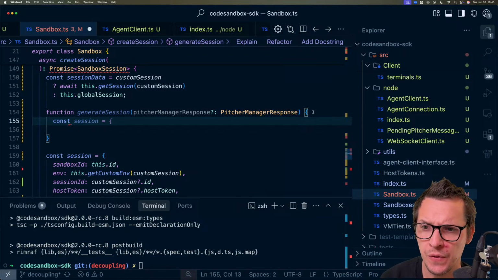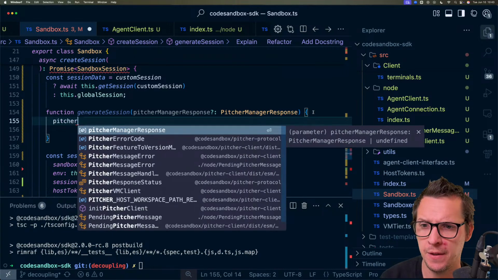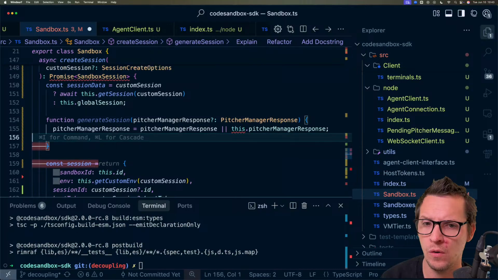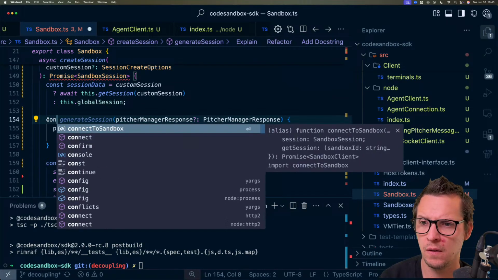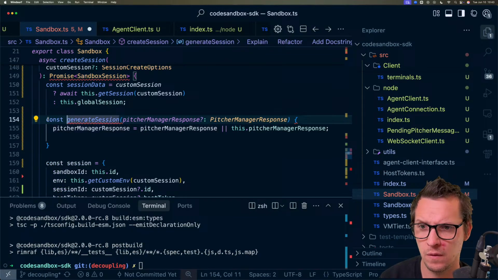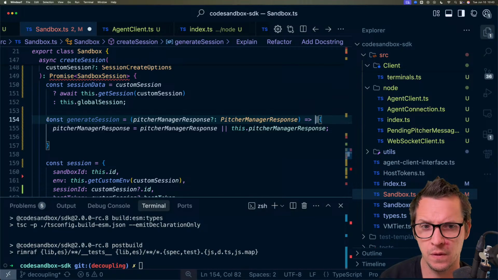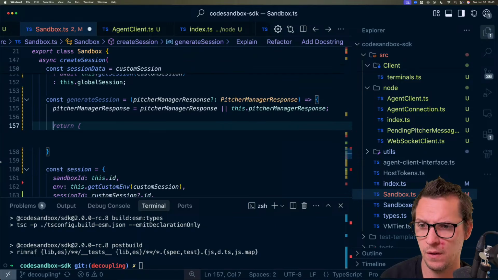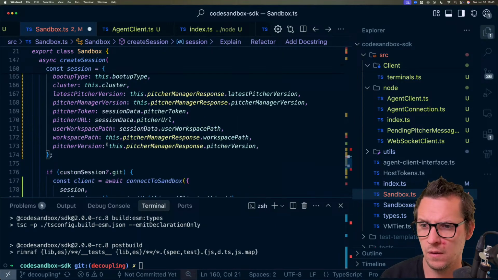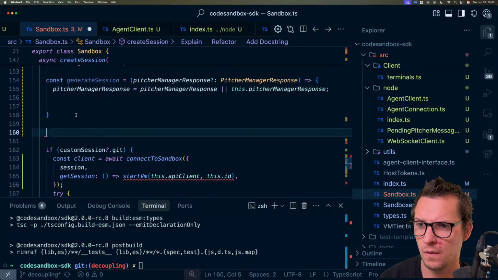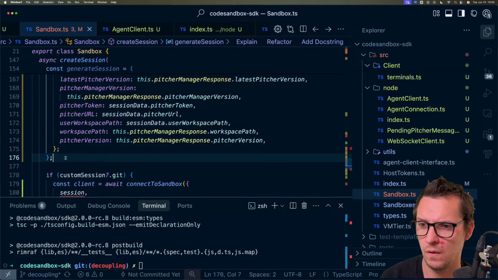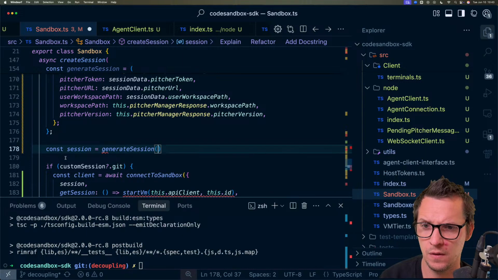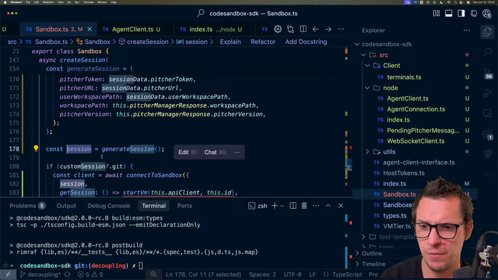Picture manager response equals this stuff. Oh, that's the thing. And then we're gonna do the return thingy. So our session is gonna be generate session, and that's what we're gonna use initially.